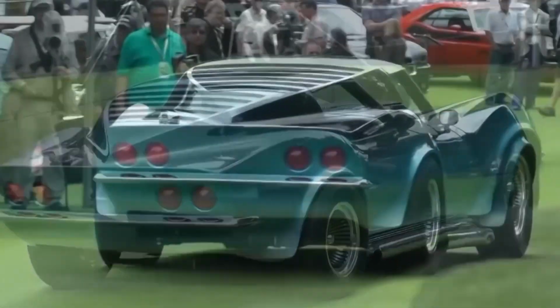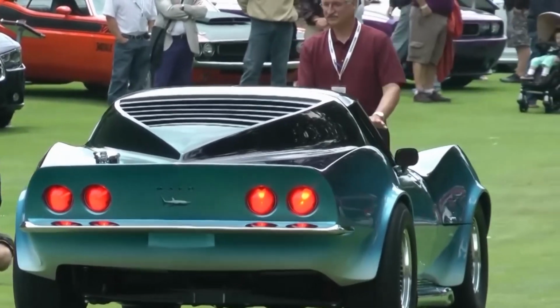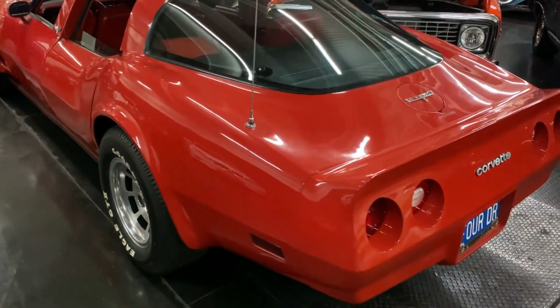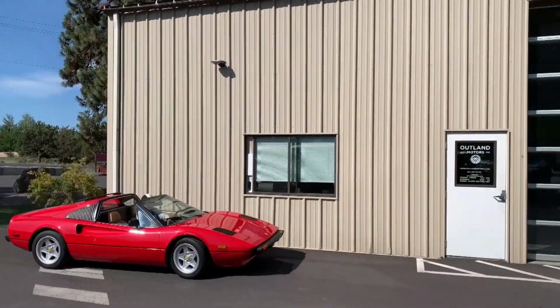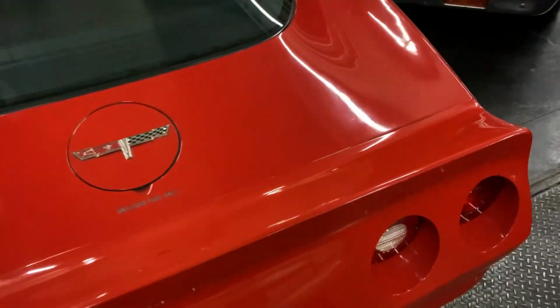One puzzling aspect is why the Corvette America isn't more collectible or valued as a significant piece of Chevy history. It was a unique and innovative project by GM and California Custom Coach. While it didn't succeed commercially, it remains an intriguing part of automotive history. Enthusiasts and collectors appreciate its uniqueness and the story behind its creation.